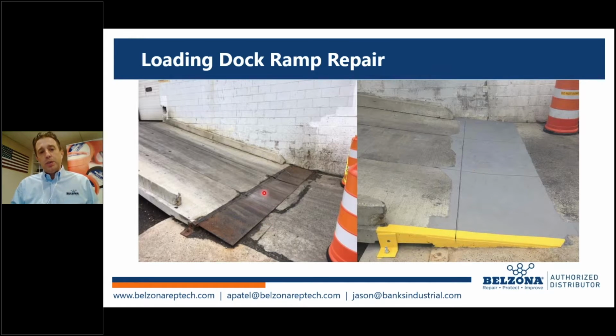Before, when you look back at the left, you had your forklift drivers, and loads were spilling. They were dropping material off the forklifts because of the bumpiness. But most importantly, it was a safety concern. The forklift drivers, from constant driving back and forth all day long, their backs were getting beat up. They were getting some bumps and bruises. Belzona solved that safety concern by using our Belzona 4000 series right here, feathered down to a 0. And we also put on a little yellow safety feature right here because people do walk up and down this ramp at times.